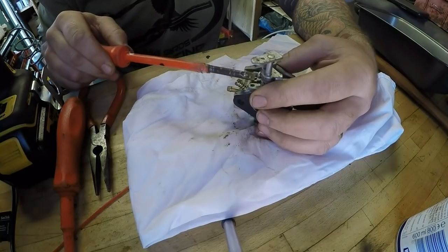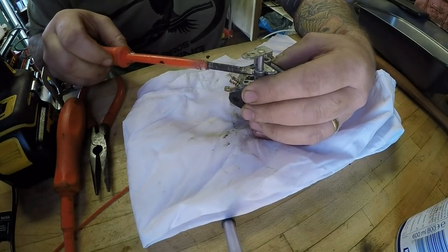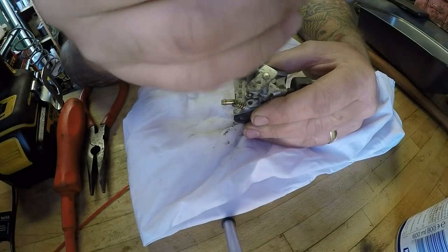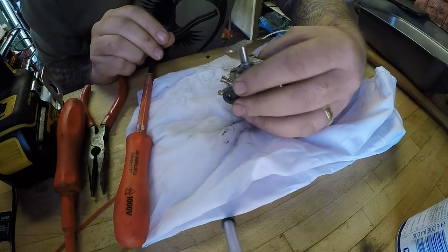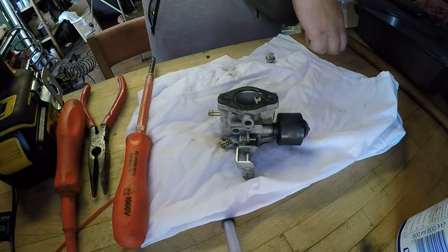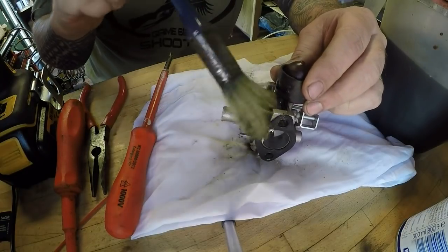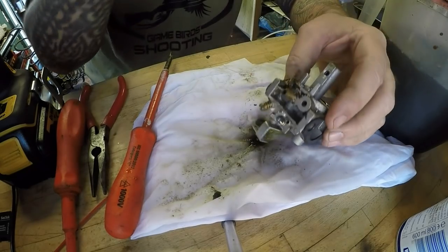This one I'll be able to get away with just winding it all the way in - which is your idle. Just count the revolutions: one turn, two turns. So I'll just back this one out two turns when it goes back in. The carburettor is now ready for cleaning. I'm bringing that stale fuel - I need to sort that out because I'm collecting quite a bit of stale fuel. It's never good to have too much stale fuel around for fire reasons. I literally just want to agitate this whole carburettor to get rid of any excess dirt.